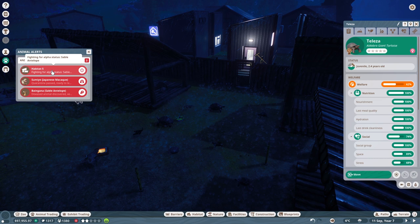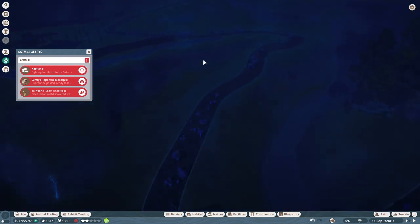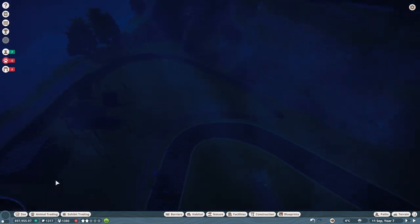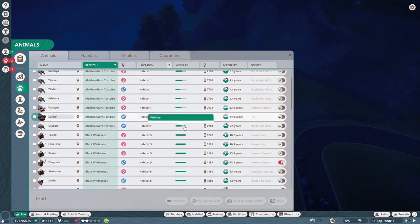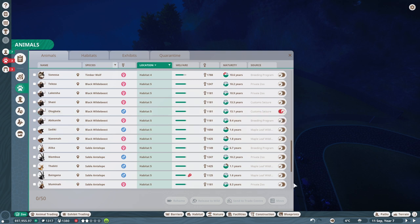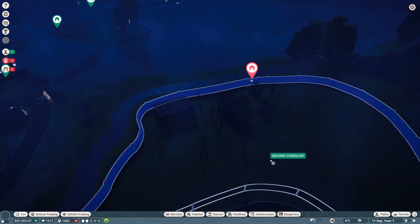Alright. And we've got some fighting going on as well in the antelope pen. Because apparently they all want to be alphas. No, this is a nightmare. It's taken me too long to get all of these things ready. I should have just plonked down a load of new species and been like, yes, 10 out of 10. Woohoo. But no, now I have to sort all their issues out. Which is no good. We've got two in quarantine as well, so let's get them out. Location. Quarantine. Oh no, we've got one in quarantine. Okay, it's fine. You go to your habitat.